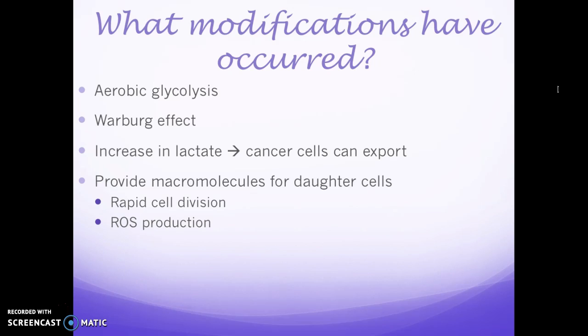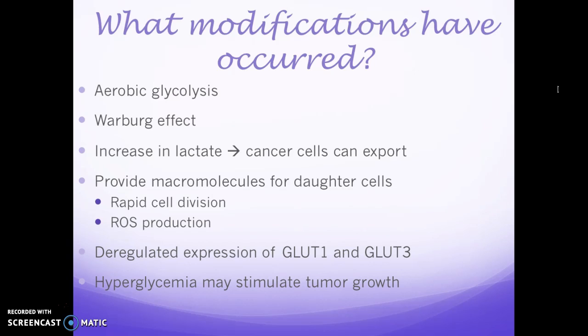chemotherapeutic escape, and an increase in tumor mass, which is also associated with the deregulated expression of GLUT1 and GLUT3. Deregulated expression occurs through a direct interaction with gene regulatory elements or by controlling cellular trafficking of the transporters to the membrane. Patients who are diagnosed with glioblastomas are at higher risk for hyperglycemia due to an increased glucose flux, and this is believed to stimulate tumor growth.